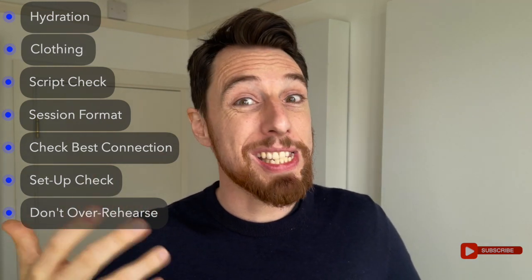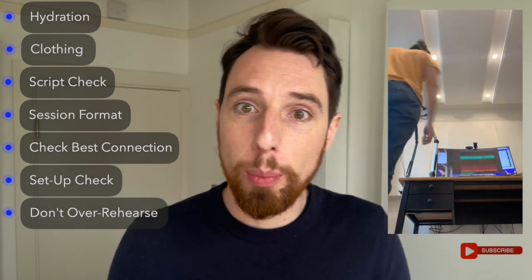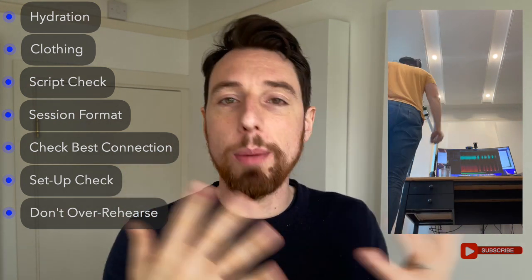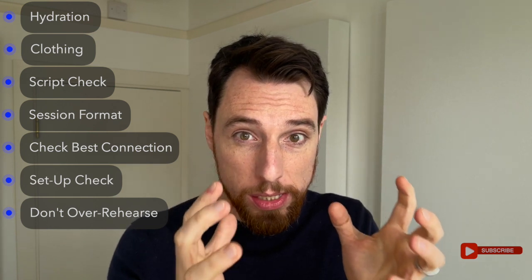But the whole point is it's a directed session, so it means that you might be much more difficult to change from that form. If the client comes in and suddenly wants it much more relaxed and conversational, or something else entirely, and you've rehearsed it so much in one particular way and you've got it in your mind that this is the way to do it, then that can only be a problem.